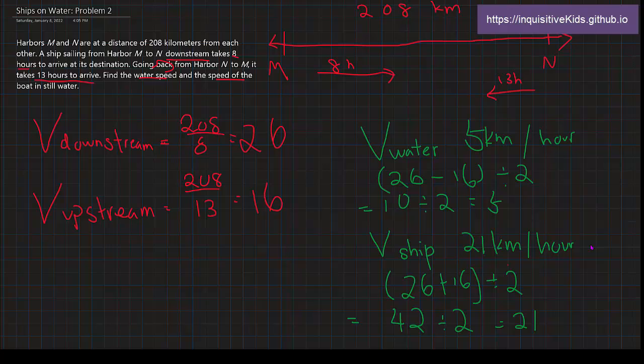Now, this isn't much different from our last problem. It's just that it didn't tell you the downstream and upstream speed directly. You had to actually have one more step. So you had to divide the time from the total distance. So like I said, if you don't get why we were doing division, you can find that out if you look at the distance, rate, and time video, and then maybe you can rewatch this again.